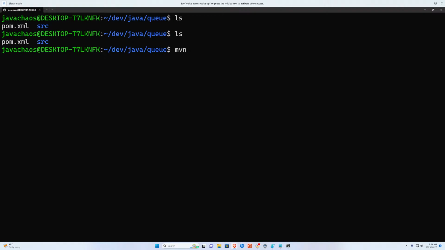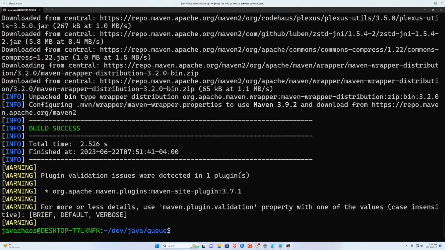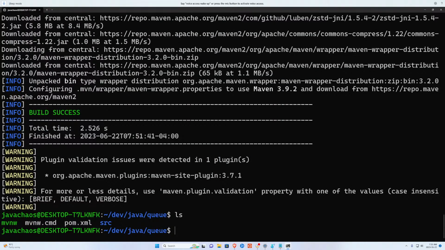Here we'll write this command in here. So what this is going to do is install Maven wrapper, and the version of Maven is going to be 3.9.2. Now if we ls, we can see that we have mvnw installed.